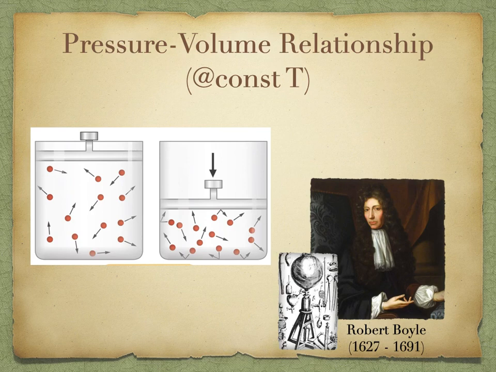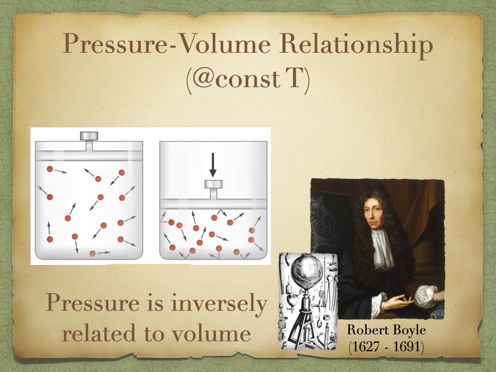And so now there is much less space for the particles to move around in. And if they're moving at the same speed as they were in picture one, then what do you think would be the relationship with the number of collisions they would have with the walls of the container? So it ought to be fairly obvious that there are going to be more collisions if you have the same number of particles moving at the same speed in a smaller space, and that is the relationship that we find.